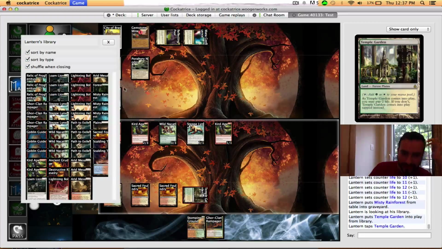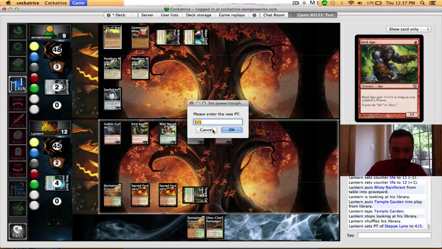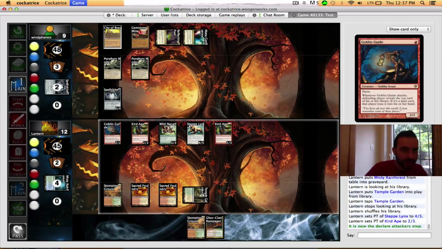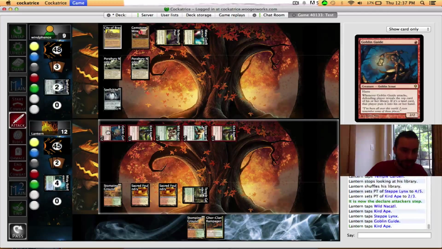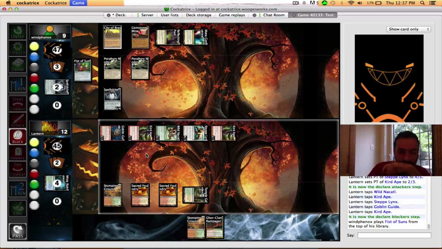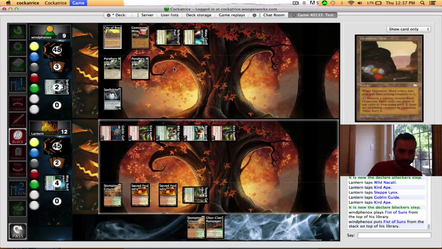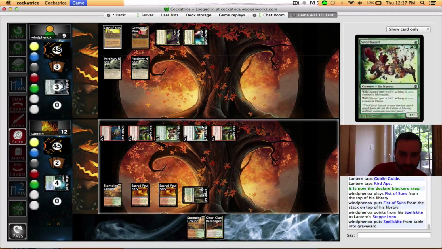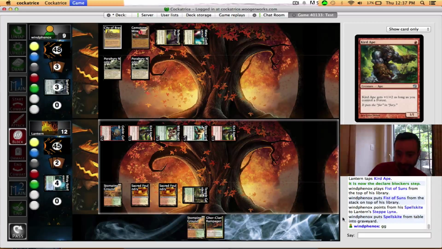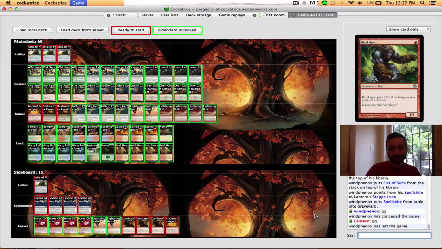Grab ourselves a Temple Garden. Making this a 4/5. And this guy's a 2/3, and we just swing all out. We'll see if he's got any triggers to try to save himself. 1, 2, 3, 4, 5, 6, 7, 8, 9, 10. And that's GG. So that's how you rush it, guys.